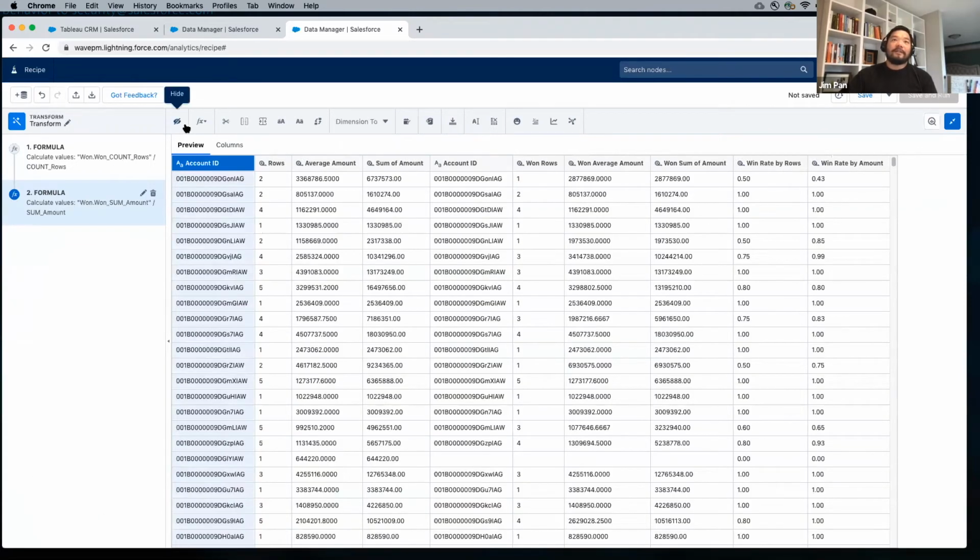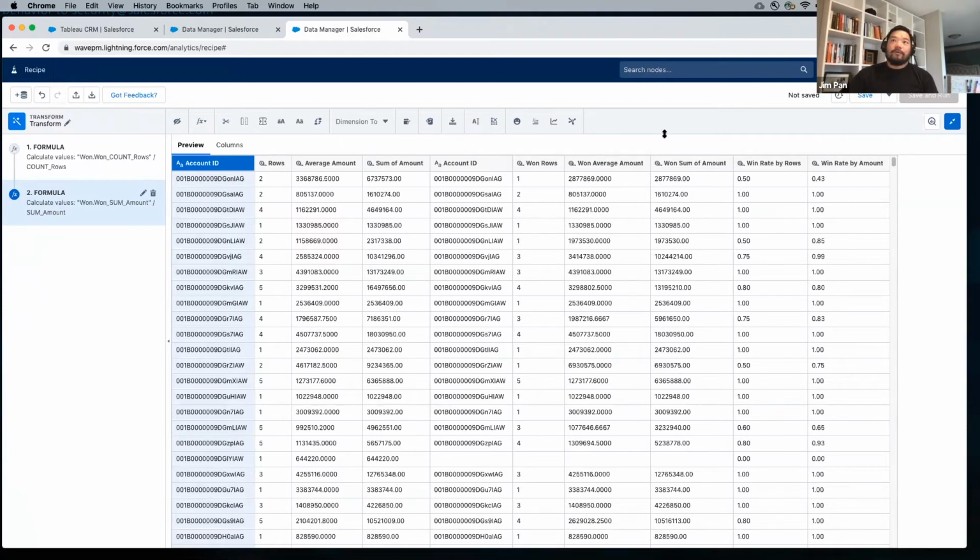So the way I'm calling these things is that this blue thing is a node, and all of these things are steps. You can create as many steps as you want. There's no performance implication between one transform node with 100 steps or 10 transform nodes with 10 steps each. It doesn't make a difference on the back end.